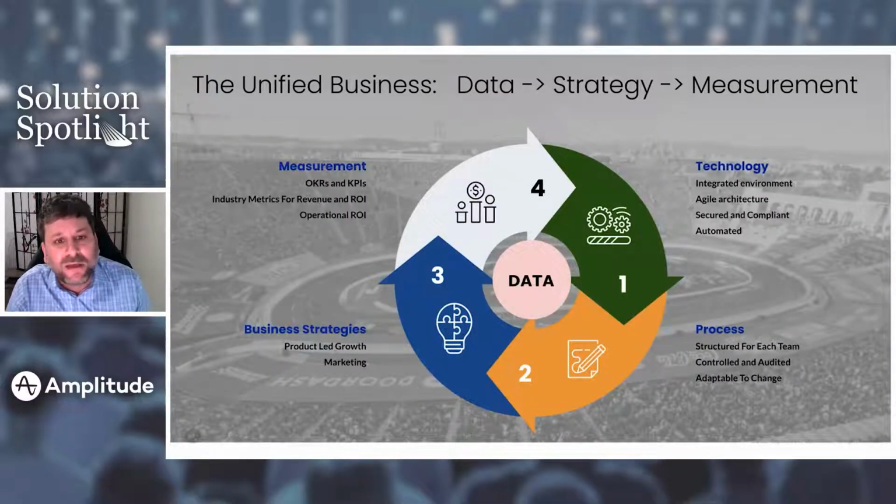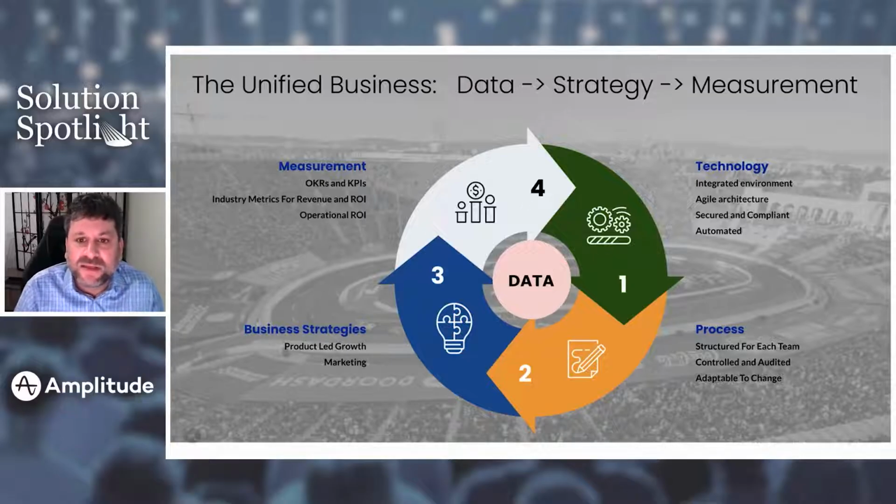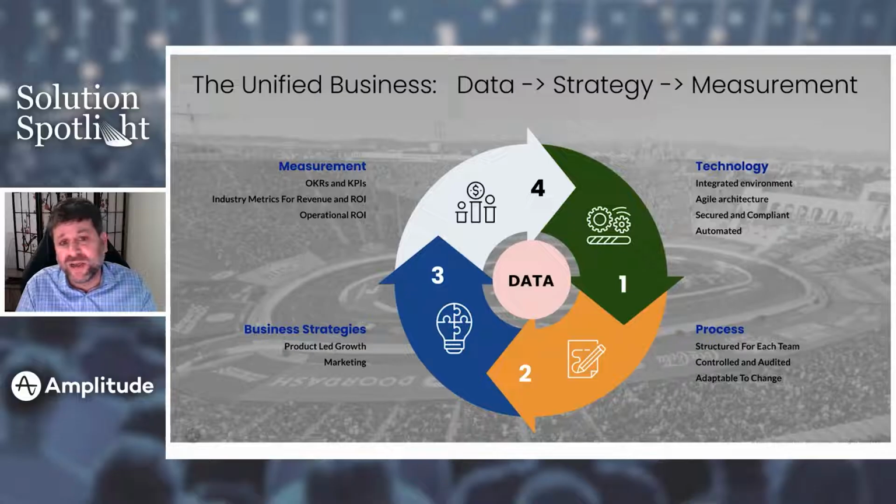So a lot has changed, a lot of technology. What's the solution? Well, we look at it here at Amplitude as unifying the business through not only the strategy, but also through data. We think that a lot of the normalization benefits that you'll get will come when you see data as an independent layer between all of your technology assets. But you don't stop there. It's important more than ever to measure your efforts. In the past, when I first joined digital marketing, we would just fire hose data over to Google and Meta and cross our fingers and hope that our return on ad spend went up and to the right. And it usually did. But nowadays, with a multi-channel and omni-channel environment, it's not so much did you achieve the standard ROAS for your company, it's could you have done better in another channel.